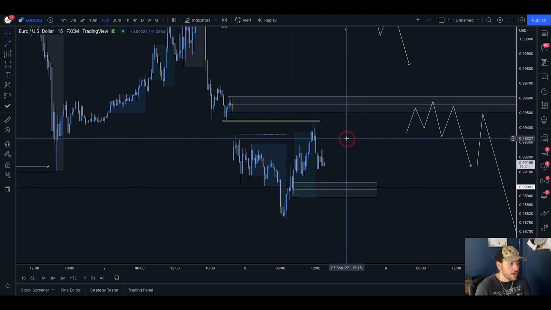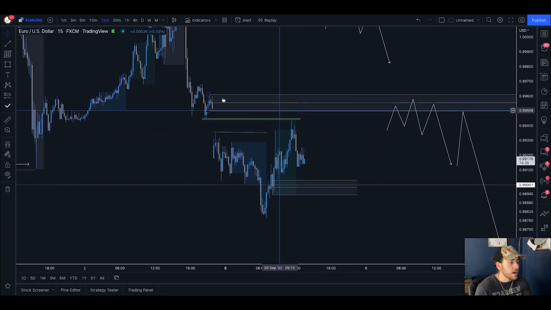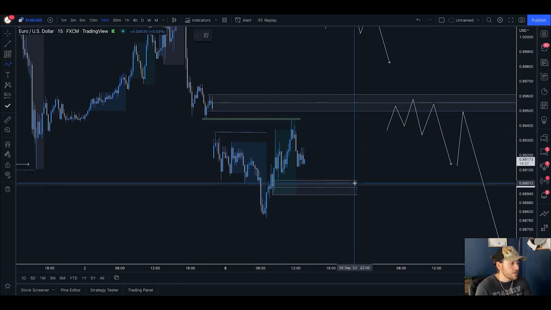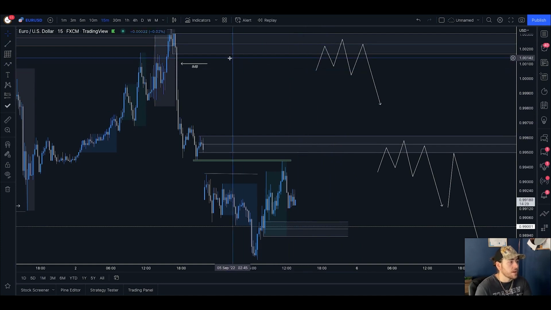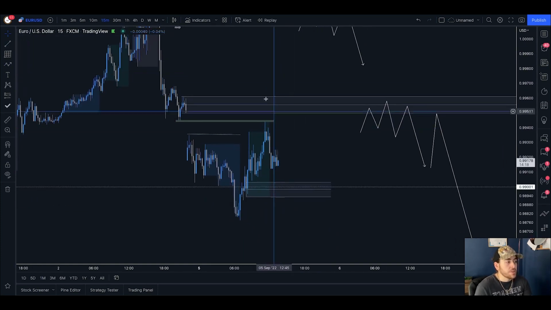We have a small area between where the gap began and where it ends now that hasn't been filled, which is this range here. And I would expect price to actually pull up into that, targeting at least that supply zone above to initiate either the first shorts or break through, probably more likely, and continue up towards that larger selling area we've got up here around 1.00200. Are we going to see any trading opportunities before the sells?